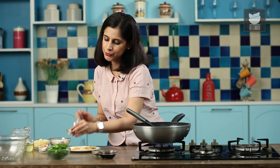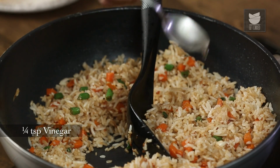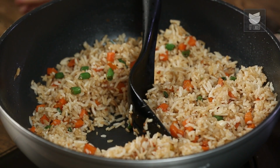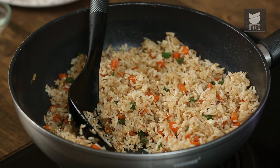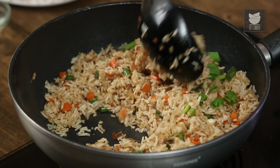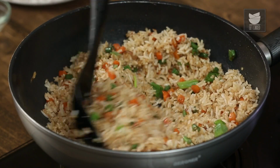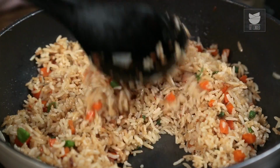Just the last couple of things to go in, just about 1/4 teaspoon of plain white vinegar, just balances out all the flavors, and just a small handful of the green part of spring onion, again just finely sliced. Mix that through. That's it. We're absolutely ready to serve up the burnt garlic fried rice.